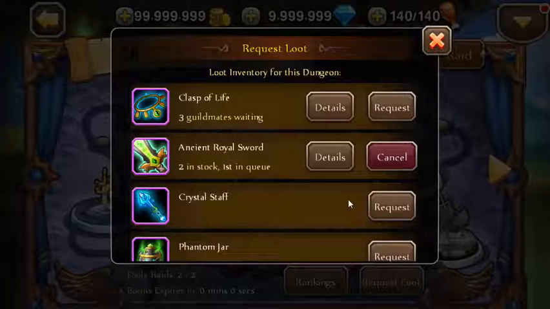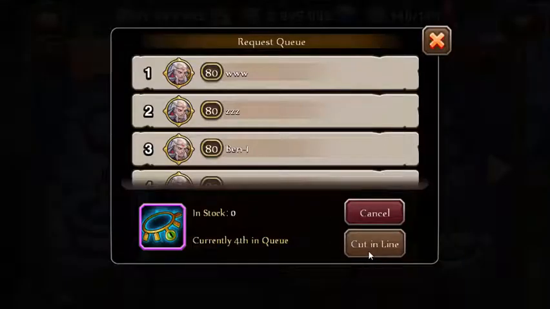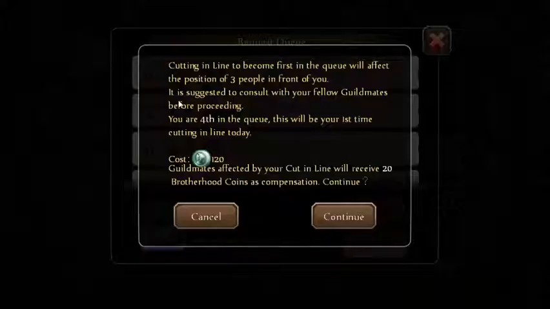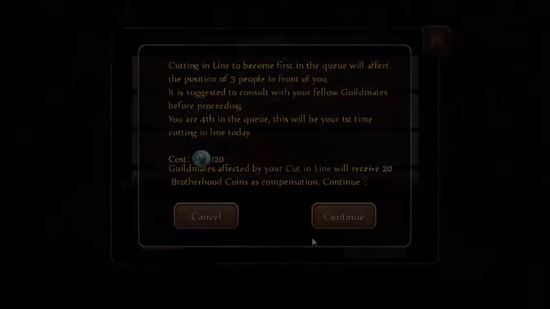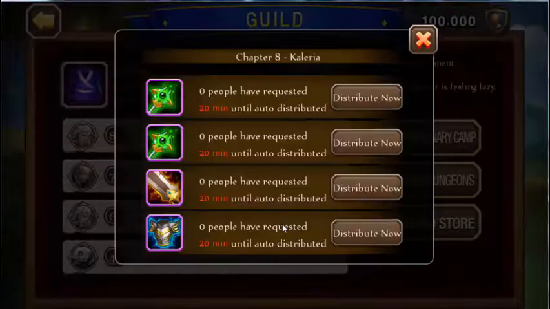Besides the normal distribution in order of the request queue, a player can also cut to the front of the line by spending Brotherhood coins, some of which will be used to compensate the other players in line. However, you'd better make sure it's okay with your guildmates before you do this. Finally, a guild master may manually distribute loot to anyone in the guild a limited number of times each day.